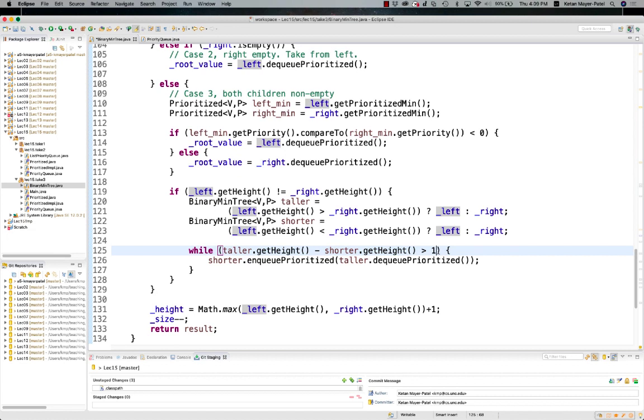So as long as there's more than one apart, I'm going to take an item from my taller. I'm going to ask the taller to dequeue an item, and I'll enqueue it in my shorter. So basically, this line of code here, line 126, is just shuffling from the taller queue to the shorter queue, taller child to the shorter child, until taller and shorter either are one apart or zero apart, right?